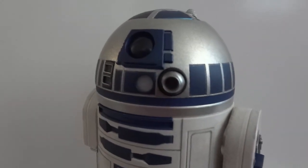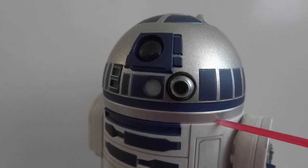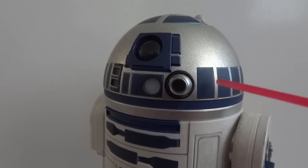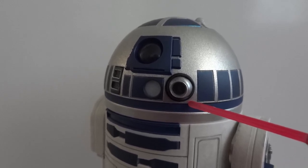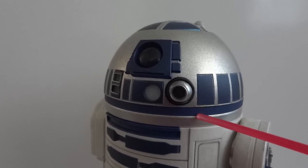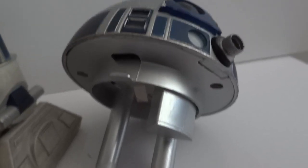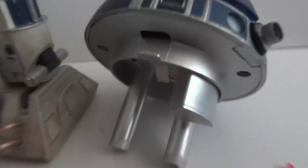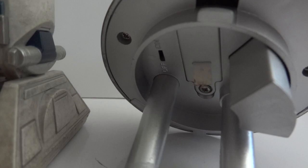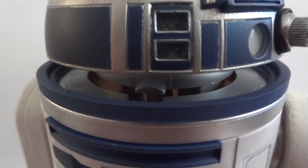Alright, so first thing you want to do is get access to the battery compartment. Down here there's a joint where you can rotate the dome itself, and in order to remove the dome from the body, right here above the blue line, there is a kind of opening. So what you want to do is put your fingers on this section here and then twist the top, and you should be able to open the dome. Here you can see there's the top of the dome, and there's the bottom of it, and inside there's not a whole lot in here. R2 is pretty light, not the heaviest thing, and at the bottom right here, you need to remove the tab and turn the switch on. And once you've done that, when you put it back together, make sure it lines up, and then twist the top back on.